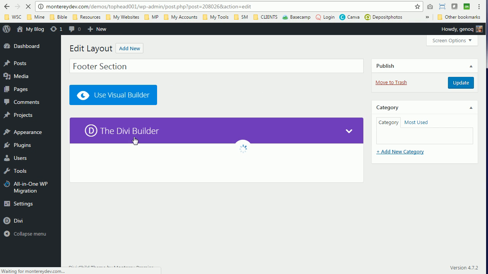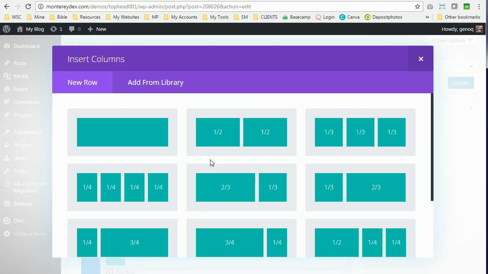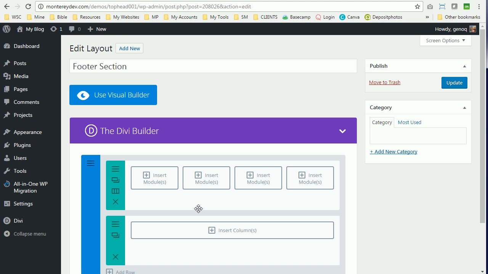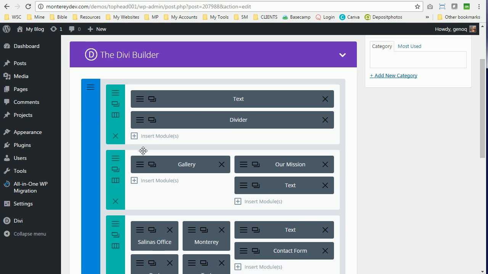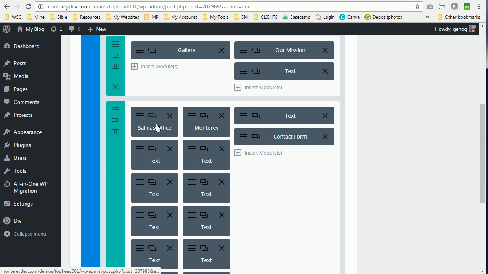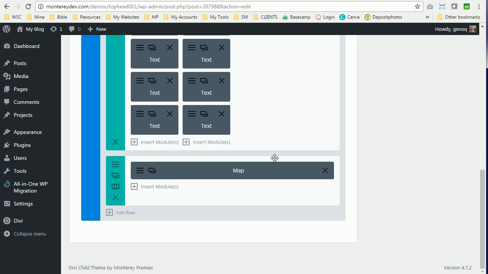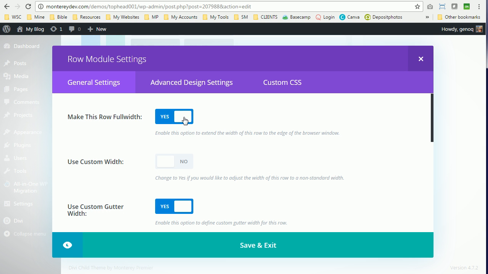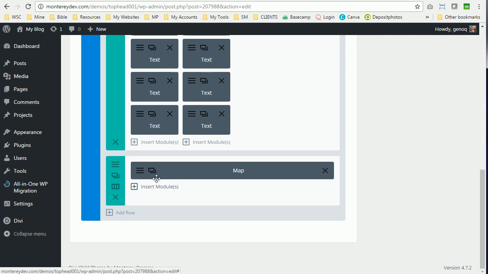As this opens up, you will now have the option to create a Divi Builder section. You can add rows, modules, columns, anything you want to show up on the footer of every single page on your website. For the sake of time, I went ahead and created one already. In my example, I have a few rows here. I have a gallery module, a headline and some text, and in the row below it I have some office hours, and I've created new text modules for each day of the week. I have a contact form, and then a full width map. To make it full width across the page I made the row full width, I used a custom gutter of 0, that way the map would stretch across the entire screen, and I used a map module.